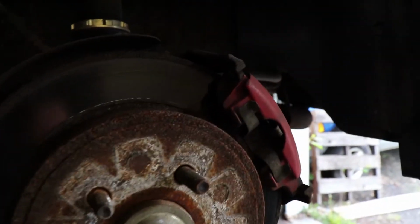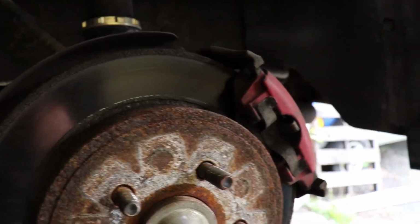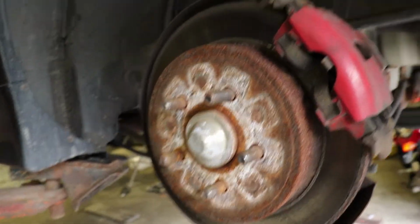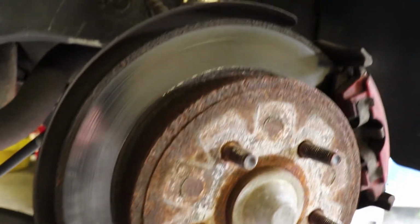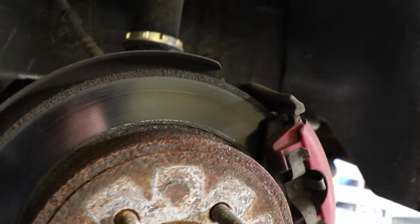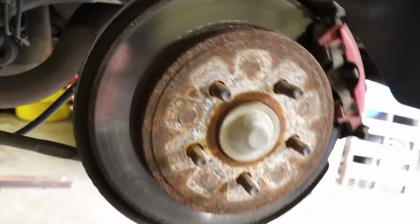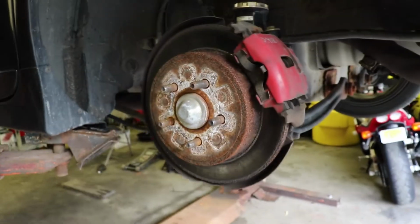So the rears are pretty toasted. I did the fronts before when I first got the car. Most of the stopping power is in the front, so I figured let me get that out of the way and I'll worry about the rears later. But now they're starting to squeal, so might as well go in here and replace everything. I got pads and rotors, and the pads are almost on their way out. So let's do that.